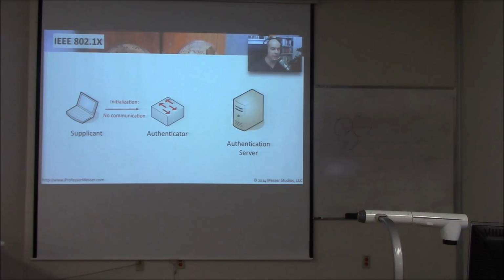Very often the authentication device that's on the switch, usually part of the switch itself, is sending out requests every so often saying, hey, is there anybody new out there? This is really called an EAP request, to find out, has somebody else plugged in lately? And if you have, you might want to let me know that you're here. In fact, that's the next step: the supplicant recognizes, oh, somebody's asking for me. Yes, my name's James. I'm here on the network. I'd like to go ahead and start the process of gaining access to the network. The authenticator then lets the authentication server know that, by the way, James is on the network. What would you like to do with this? And the authentication server is now waiting to find out more information.